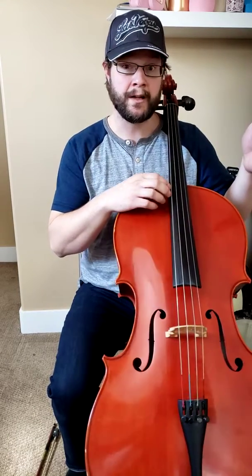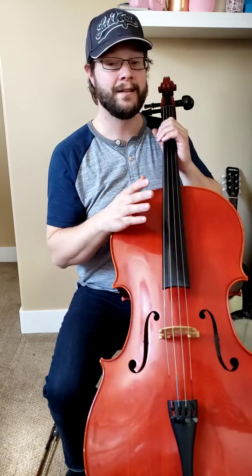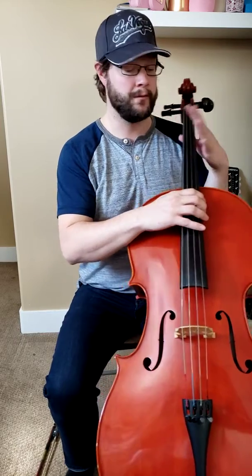The second part is your thumb. Because I played violin, one of my habits was to put my thumb to the side when playing. It will kind of work, but it's not so great. For those of you who play violin and are switching to cello, you have this nice V shape — it's very proper for a violin, but it's not so great for cello. Everything's at different angles.